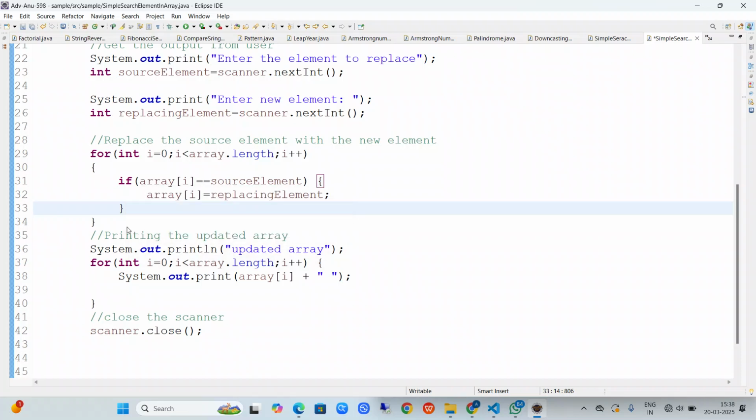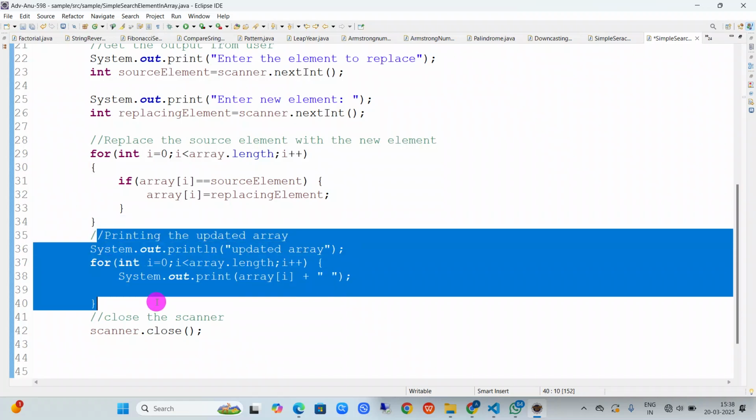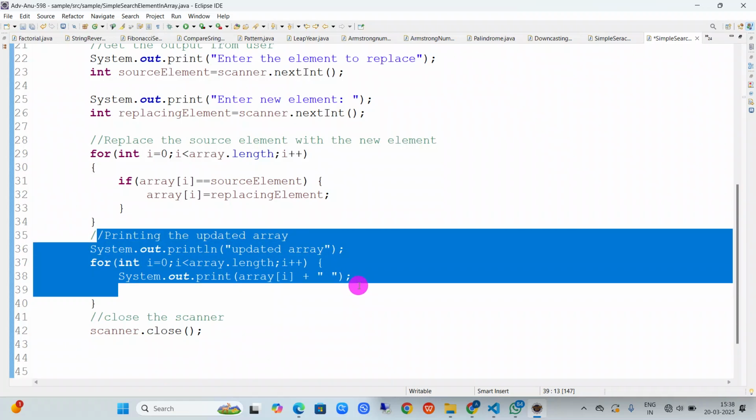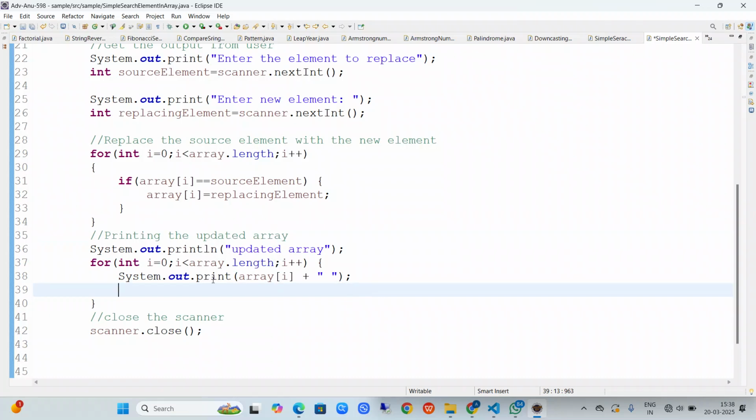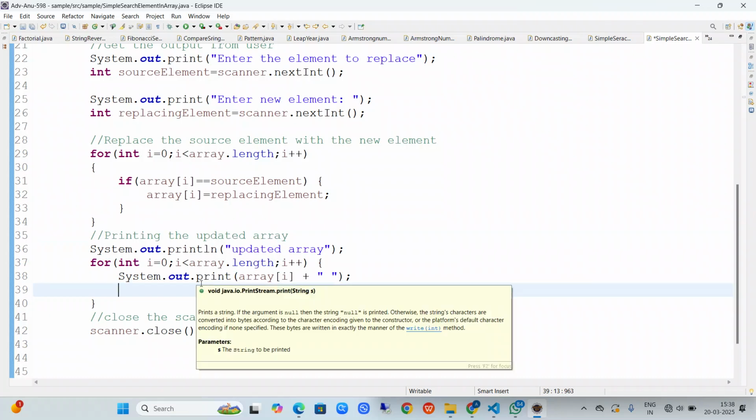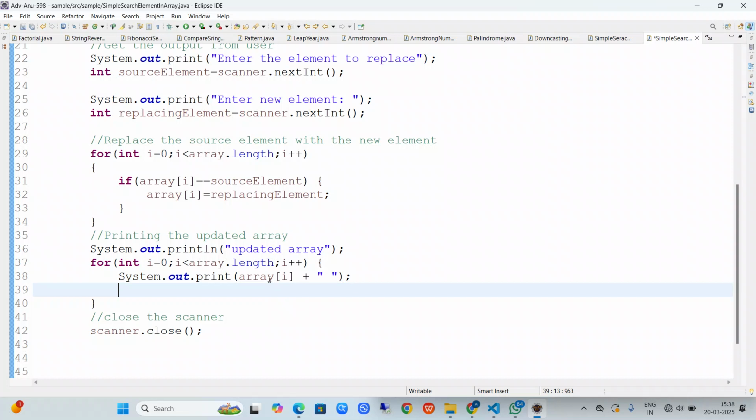Here we print the updated array, so the user can understand. Here also I'm using a for loop. After replacing the element, the program prints the message "Updated array", and a for loop is used to print all the elements of the updated array one by one, just like it did when printing the original array.